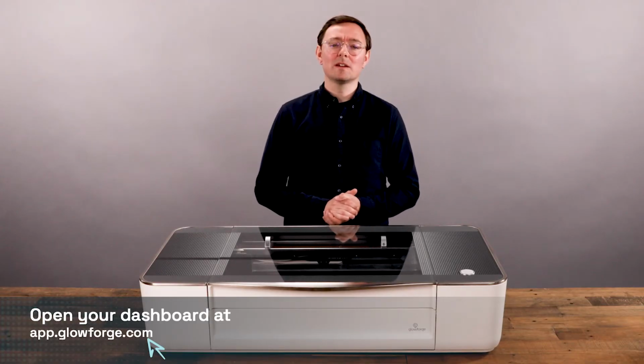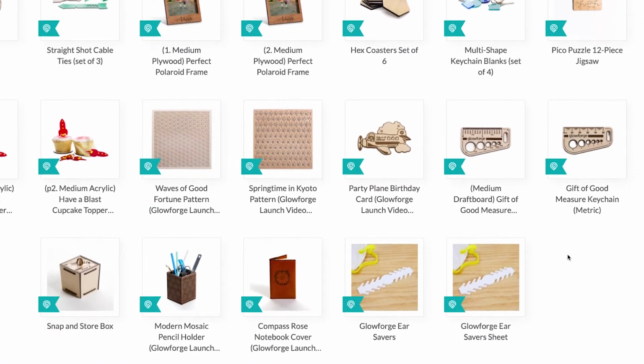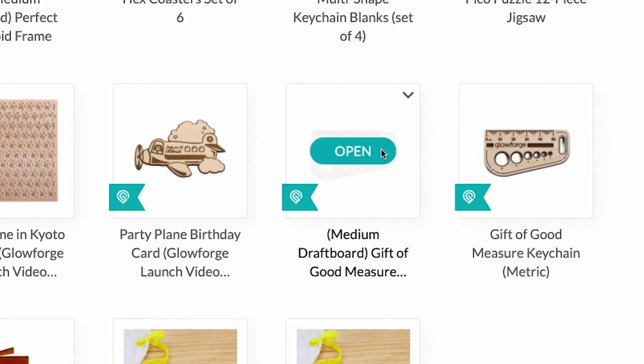And let's start with the gift of good measure keychain. It's handsome and handy, and you can make it in inches or metric. Point to the version you want and click open.